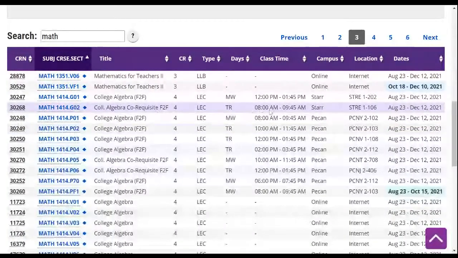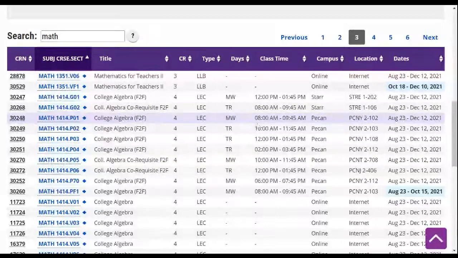Here we go. If you look at the one from College Algebra, that class was meeting from 8 to 9:45, and the lab part meets right after. And it's in the same room, so you don't have to go anywhere, right? But you're basically signing up for two classes, okay? And so you actually end up getting two different grades and all that kind of stuff.